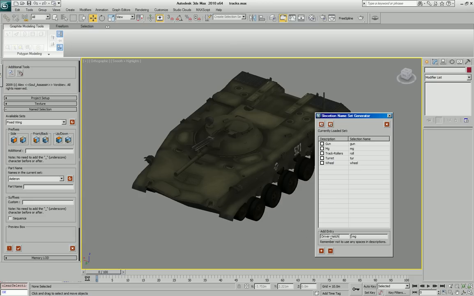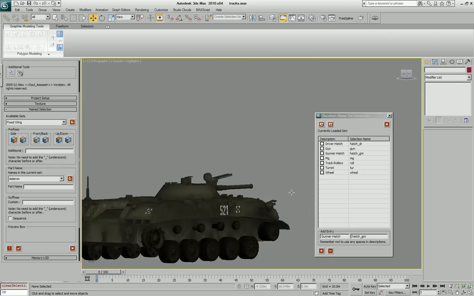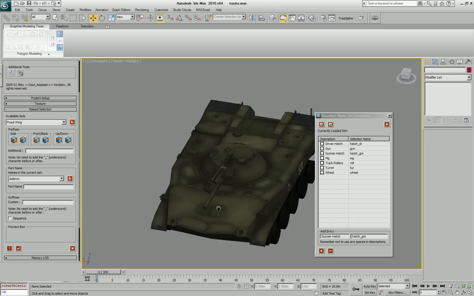Notice that I cannot put spaces in this field, so always put a stripe. And I think that's it. That should be enough.